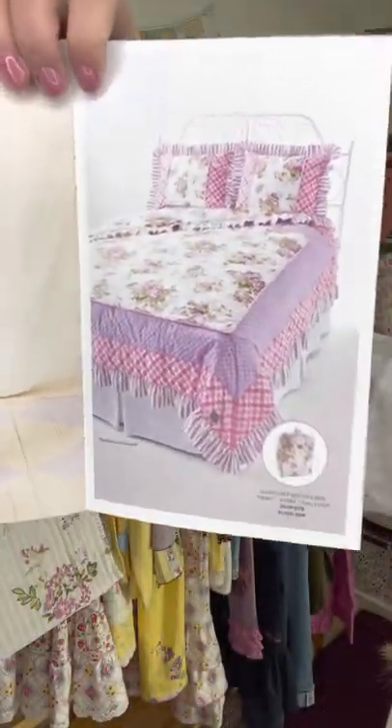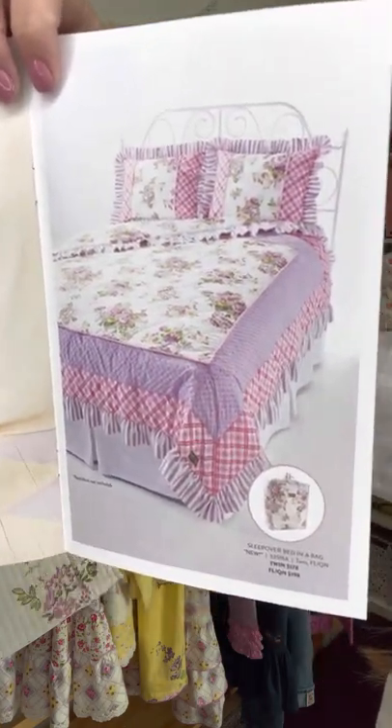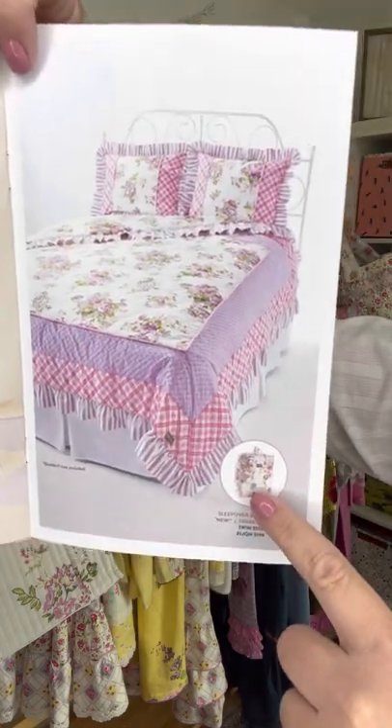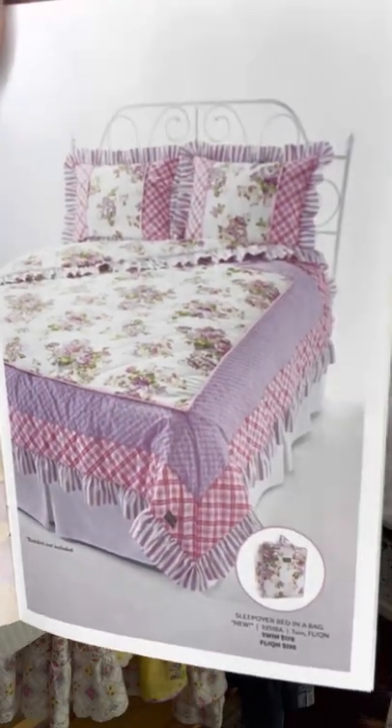The last thing I want to show you is actually out of our lookbook. We have a bedding set coming. There are a couple of other items that you're going to find on the site on March 2nd. This bedding set — so pretty. We're hardcore purple and pink this month. It includes the comforter and comes with two shams for the full queen or one sham for the twin size. And then it comes in this little bag as well — the bed skirt's not part of it, but isn't that so adorable?